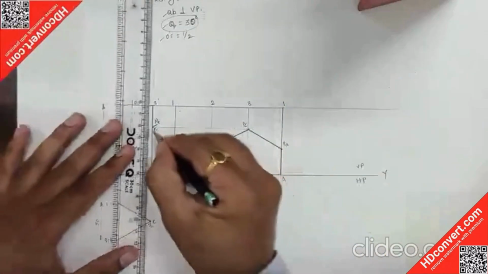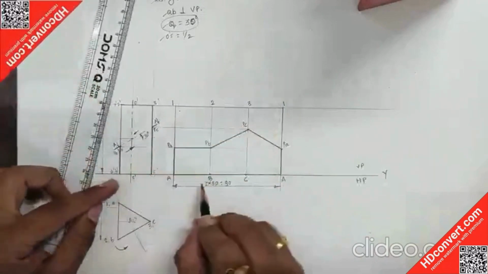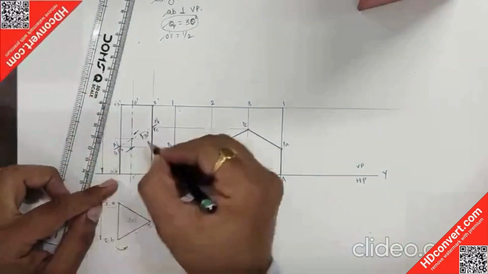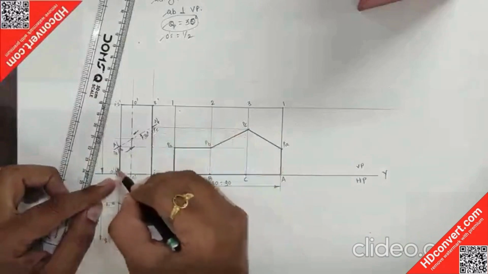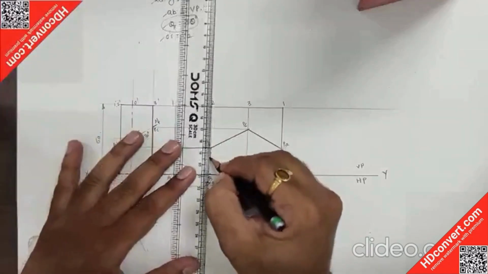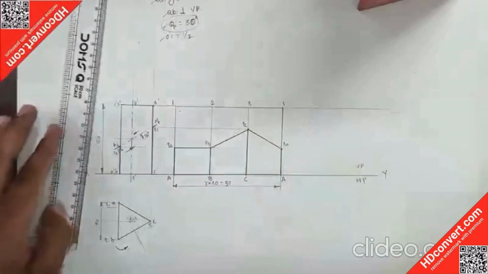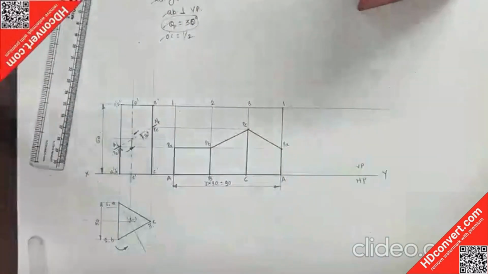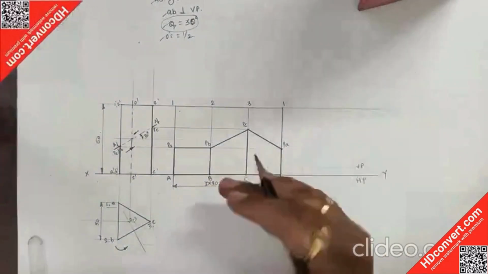And what is remaining? This much portion is remaining. The base you have already drawn, and these heights you have already drawn. What is remaining is B dash and the PB point. These are the remaining portions of the longer edges, so that also you have to show with a continuous thick line. Understood? This is the development of the lateral surface.